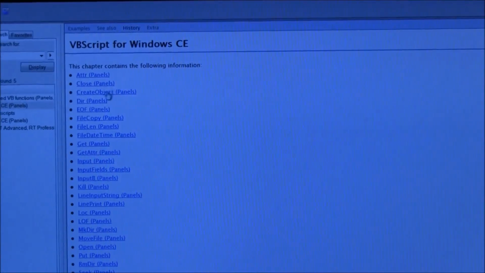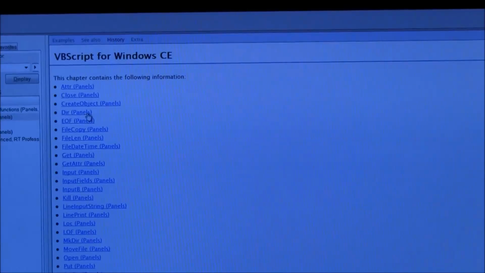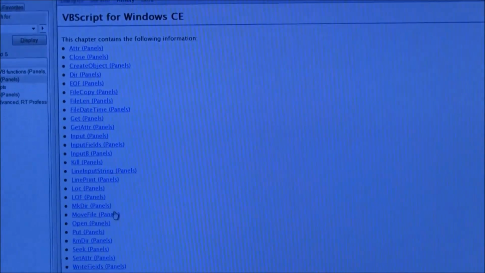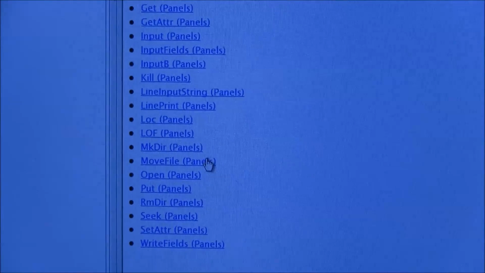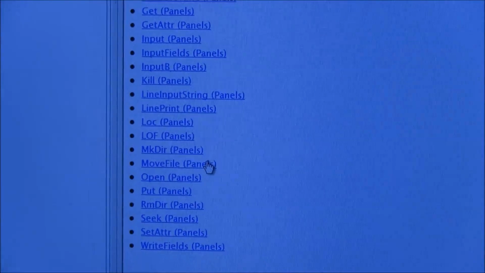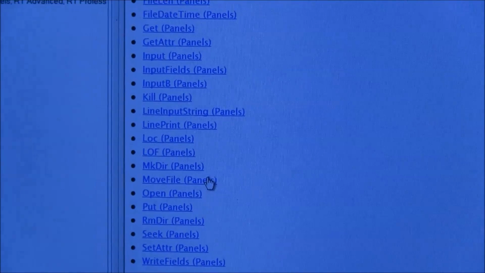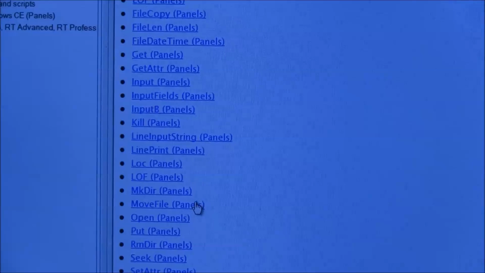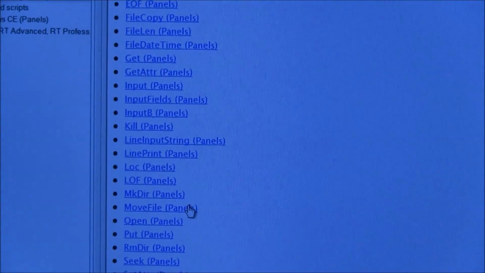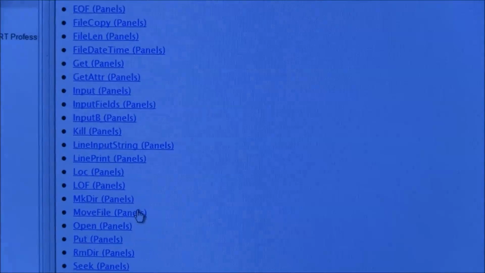So I use some of the objects here, the create object. I've used the directory. I used the move file. The move file allows me to go through and move every file from the SD card over to the USB stick, because one of the things I was asked to do is they want to have the data only in one place, meaning once it's logged to the SD card it stays there until it's transferred over to the USB stick, but once it is transferred it is removed from that SD card.